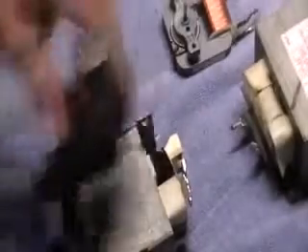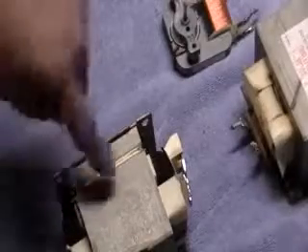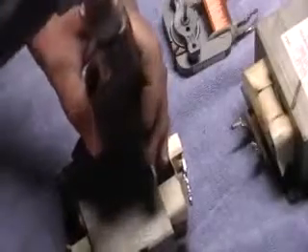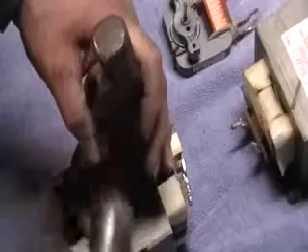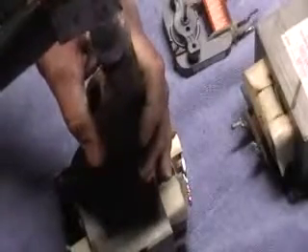Now all you do is you put it here on this piece of weld. It's welded only on either side. And if you do that — we're going to do it right now — always safety glasses, wear some gloves. I'm not wearing gloves right now because I just want to show the video here, but always protect yourself.